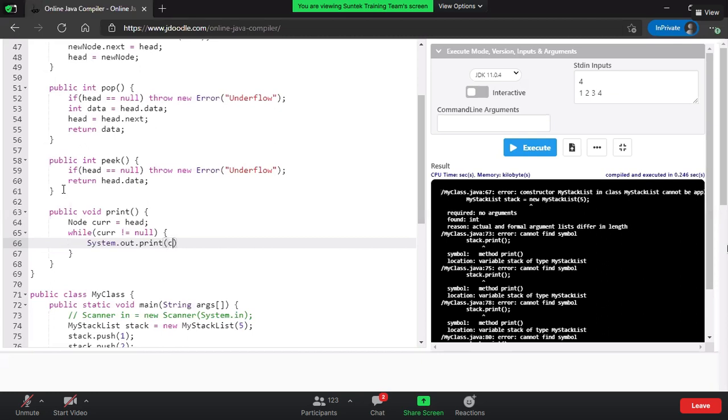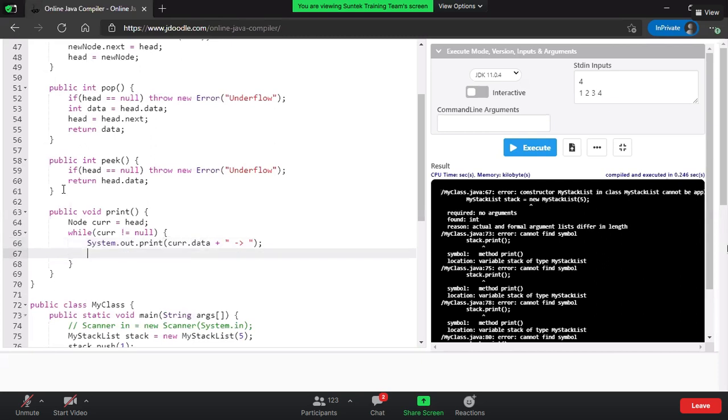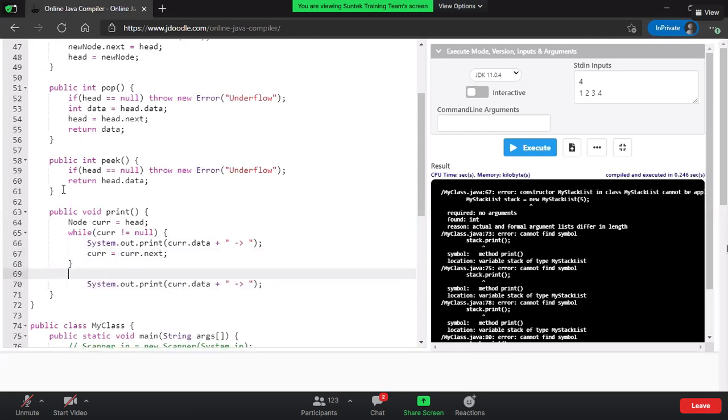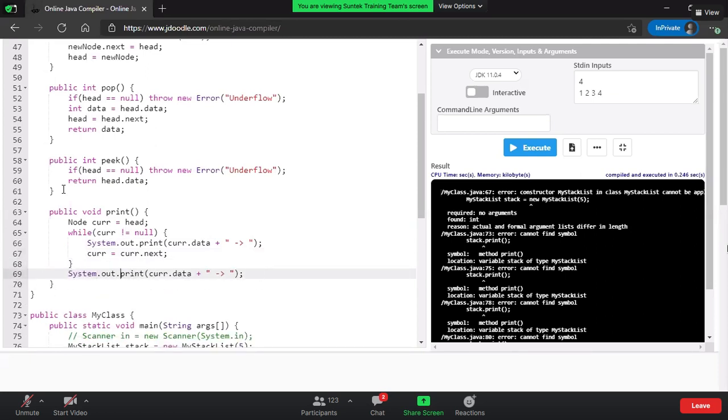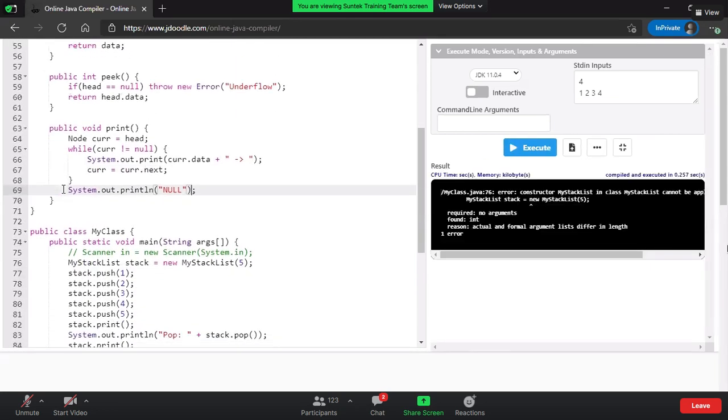System.out.print. Cannot be applied to given tag. Okay. So the size is not required here.